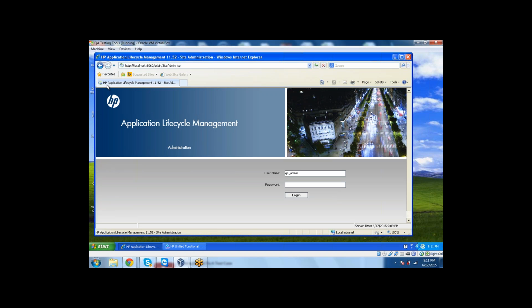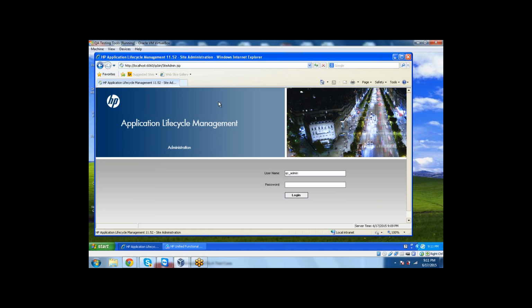We bring up the browser, and then on the browser, for this Infotech solution, we type http://localhost:6060/qcbin. Okay, if we click on this, up to qcbin, it brings the main application.